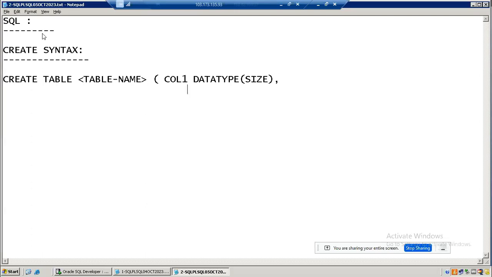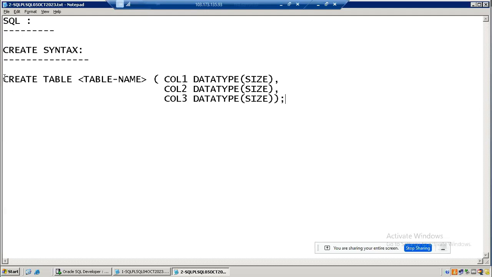Next, column 2, data type, size. Column 3, data type and size. So like this we will create a table. This is the syntax to create a table.